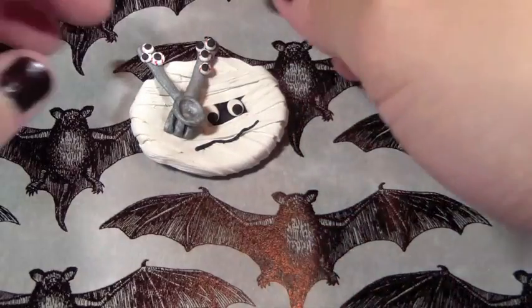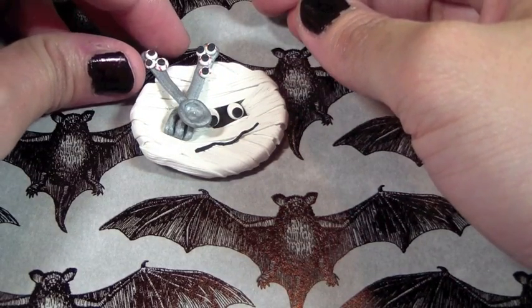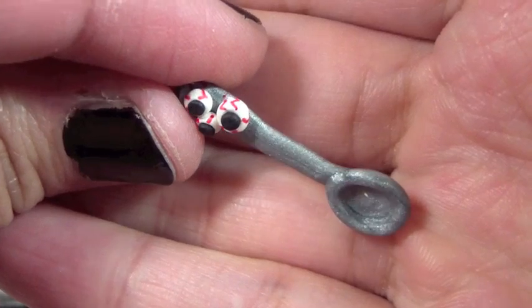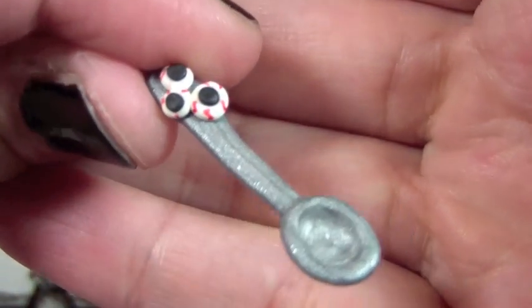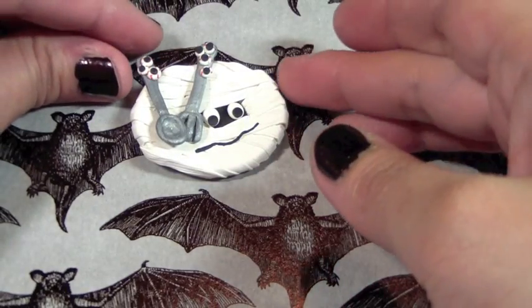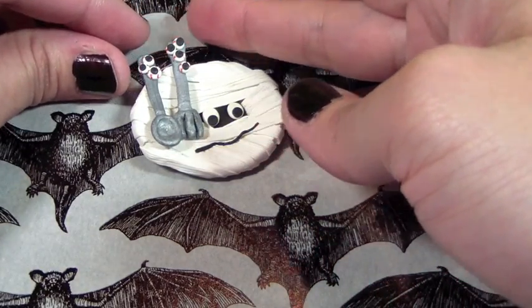So I just wanted to show you really quick, I added red veins to the eyeball utensils, and I just used a fine red Sharpie marker, so I hope you can see that. And I have not glazed these yet, I'm not going to do that till the very end.